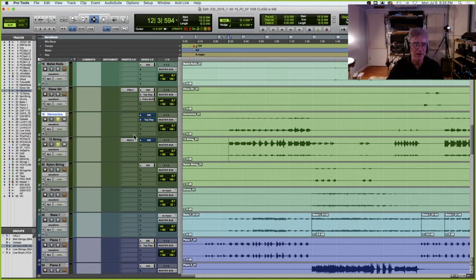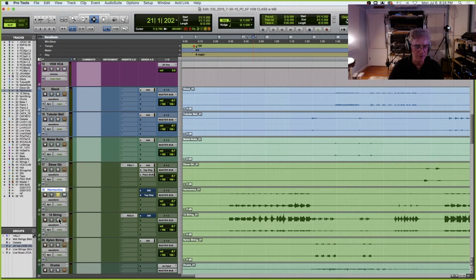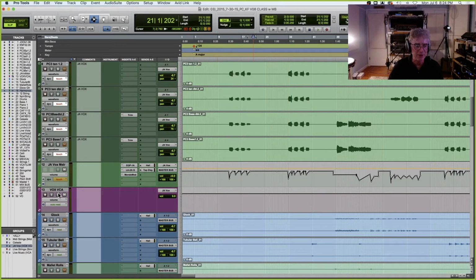Each player, well, I did the playing, but they each, and how that fits in with this. Right. And that part there, the harmonics are playing, and the 12 string is playing. And they create a composite sound together. Okay. And if I put those in, and I took off all the effects on that, that sounds good. If I add the vocals to that, that will sound good together.